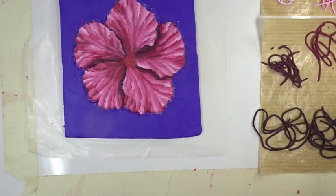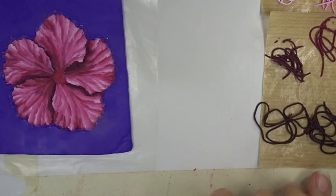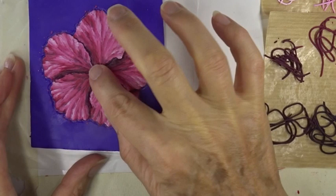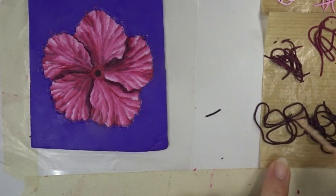So we can do that quite simply by just taking a bit of the clay. I'll start with the darkest, and I'm going to start by rolling the clay up into a ball, putting it into the centre, and then just flattening it out. And I'll say we'll do five similar sized ones around the outside of the next darkest colour.